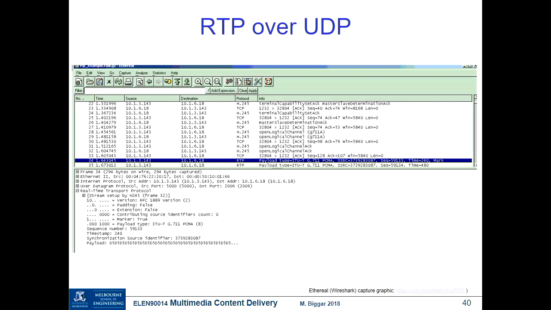What's included in the RTP protocol is version numbers and things, a timestamp, a sequence number, identifiers of the participants in the connection, and some payload type information, which is telling us that it's audio, G.711, PCM, A-law. So that's all that you need to be able to interpret that data.